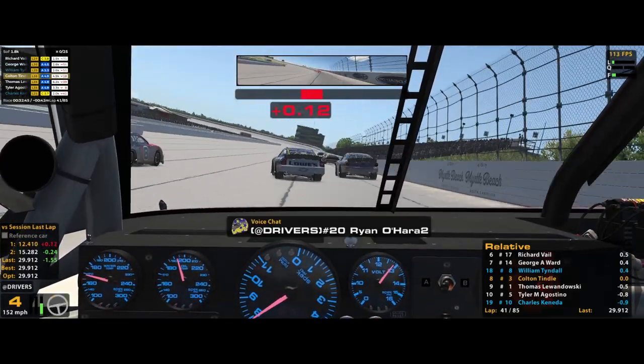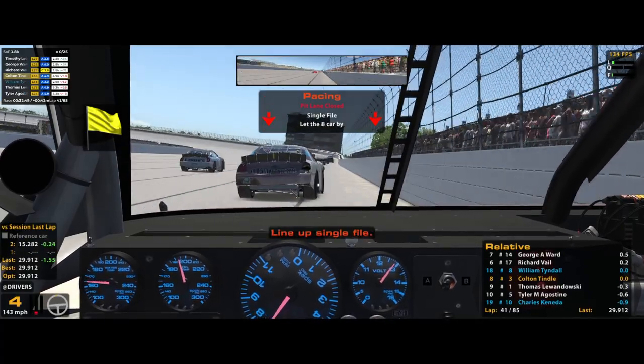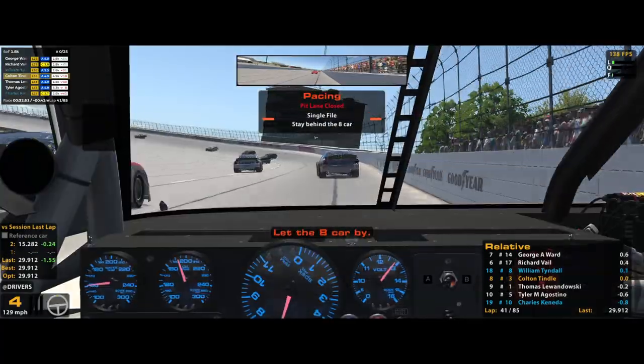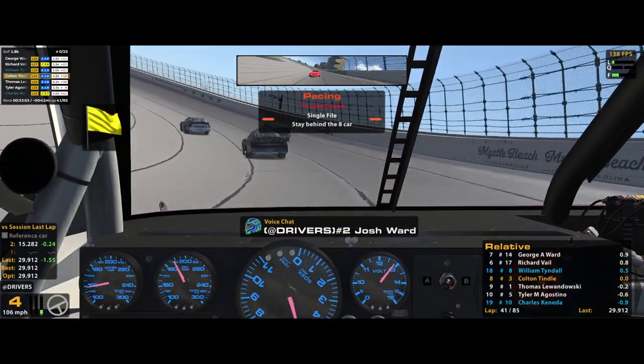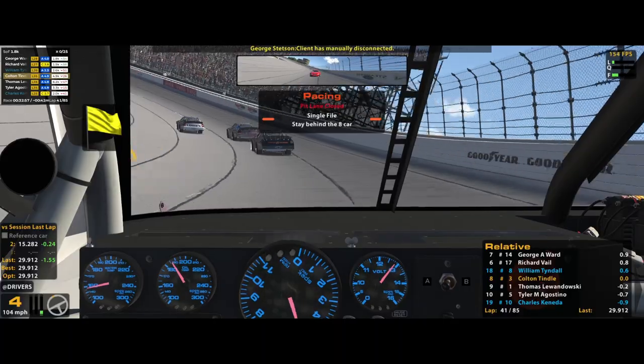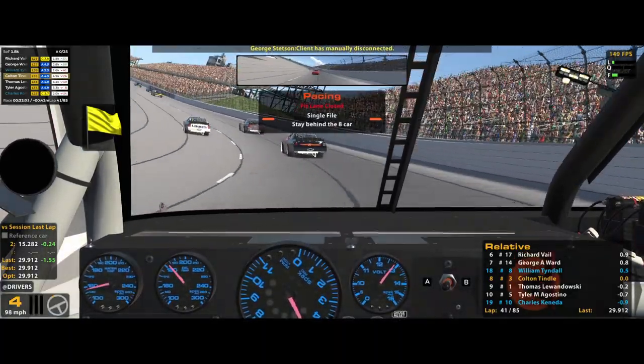What are you doing? The yellow flag is out. Line up, single file. Pit road is closed. Left up 8. I have no idea what's going on. Damn, y'all are really good. We're under caution. Pits closed. I don't know why that 8 came flying out of the pits directly into the line here.